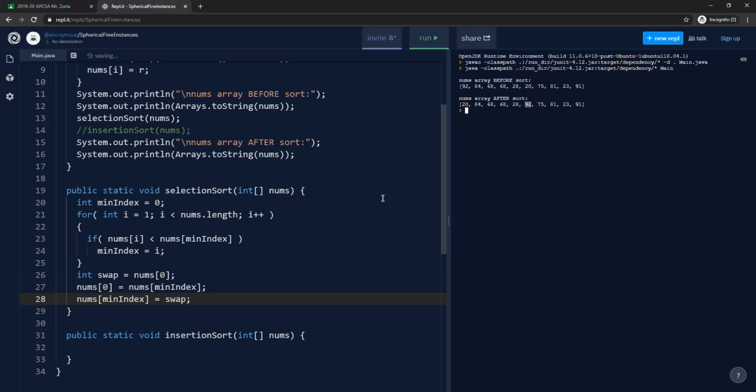Okay, so that worked. I don't have a sorted array yet, but the process is the same. We would then want to repeat the process, but instead of looking at all 10 numbers of the array, we would look at the remaining 9. If I could scan through there, in this case, 23 would be the smallest number. It would then switch places with the 84. Then I would look at the remaining 8 numbers, 7, 6, and so on.